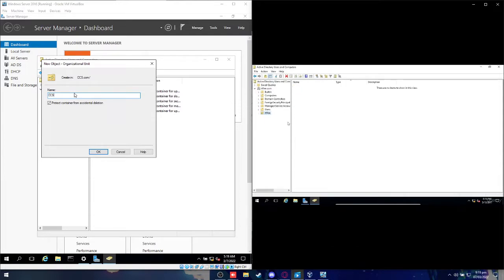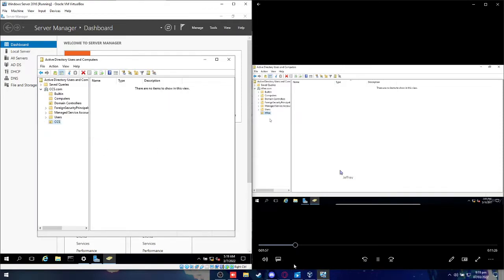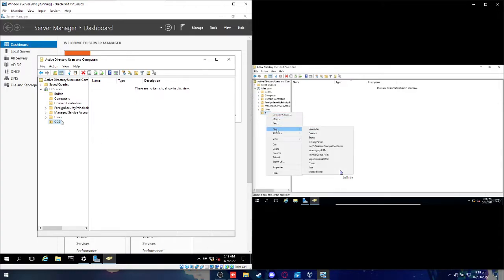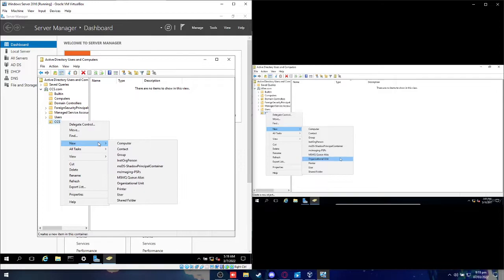And then inside of this, I want to have an administrators OU where I can put all my domain administrators. And then I want to have a users OU where I can put all of my users, people who just work on the computers or just need to log in, but don't necessarily need to make administrative changes on the computers. So I'll right click on the IT Flea and I'll choose new, and we're going to say organizational unit.